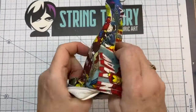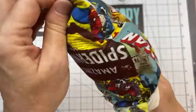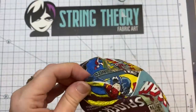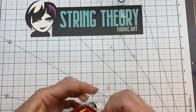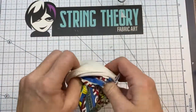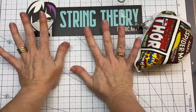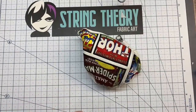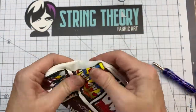Come here. There we go. All right. Now, ow, my hands. We need to poke out all four corners. Well, first, I guess I need to get the rest of the bag turned. Okay, there we go.